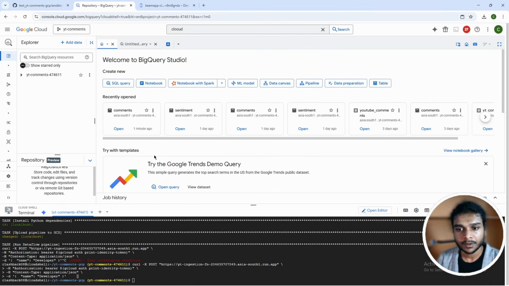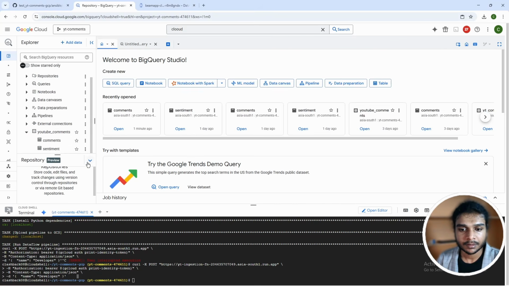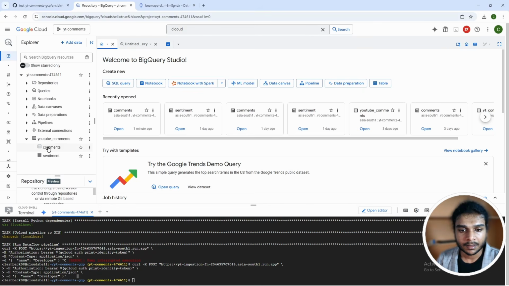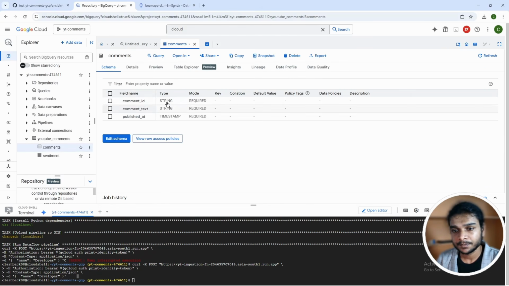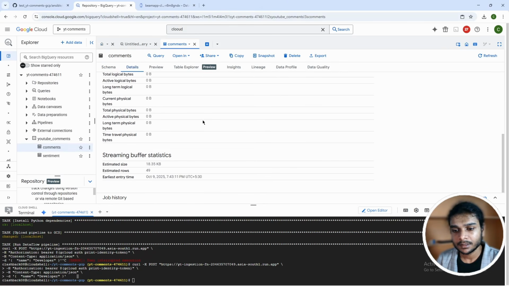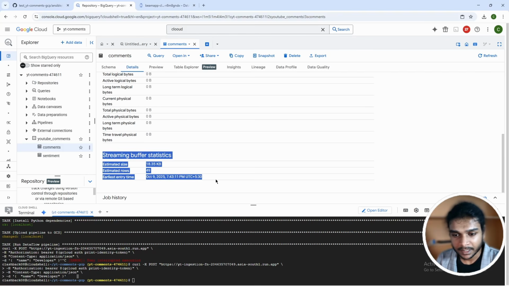So let's check that. BigQuery, click on BigQuery. Here, click on the dataset that we created, and then the table should be comments details. It says streaming buffer statistics, estimated rows, 49.